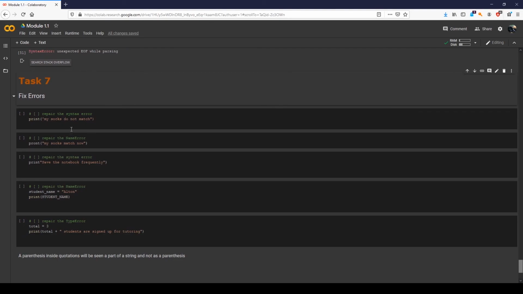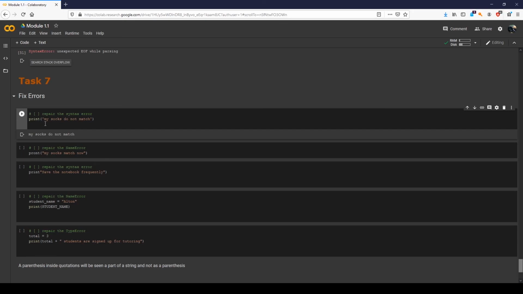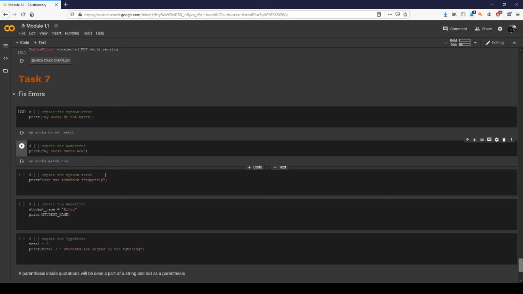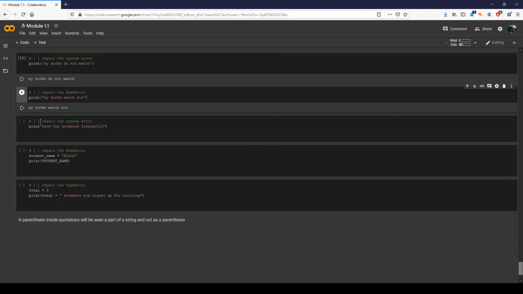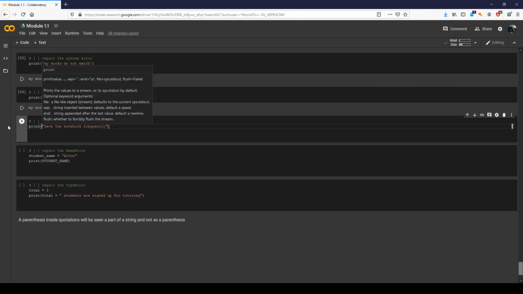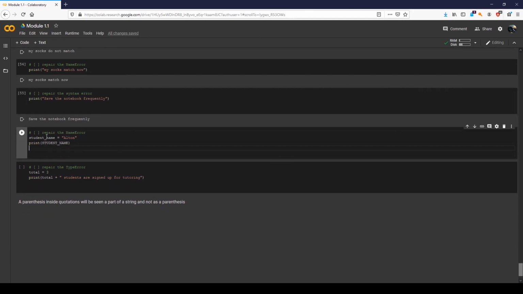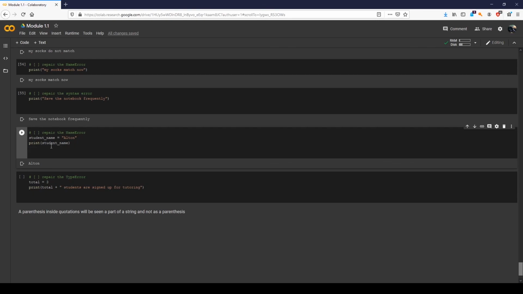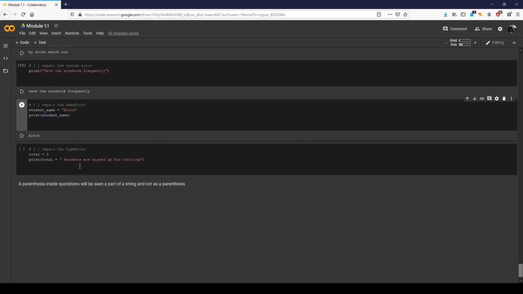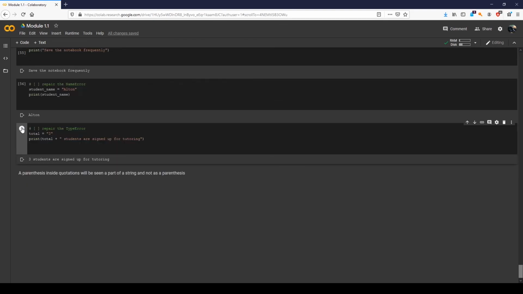All right, hopefully you've done that. I'll go over them now. So the error here is a syntax error, but yeah, you have to change this to a single quotation mark, or you have to change this to a double. Another name error, because this is pront, not print. It's not recognized as a function. Yeah, obvious, another syntax error, because there's no parentheses. Standard procedure, always have parentheses. The name error is pretty obvious here. And here, this is a type error because you're doing an operation on two different data types. And there you go.